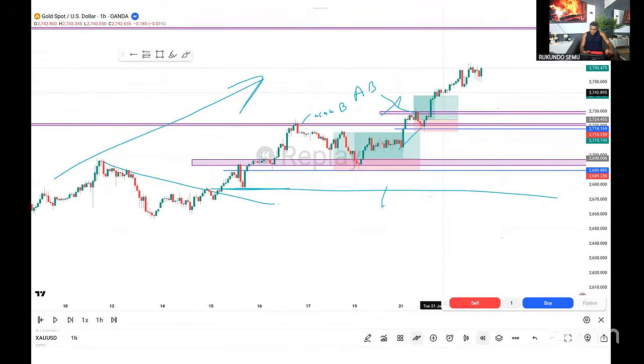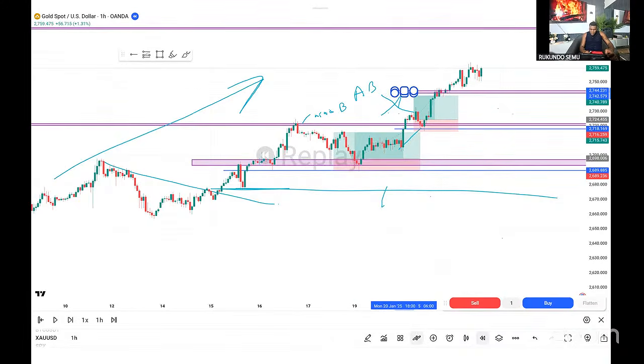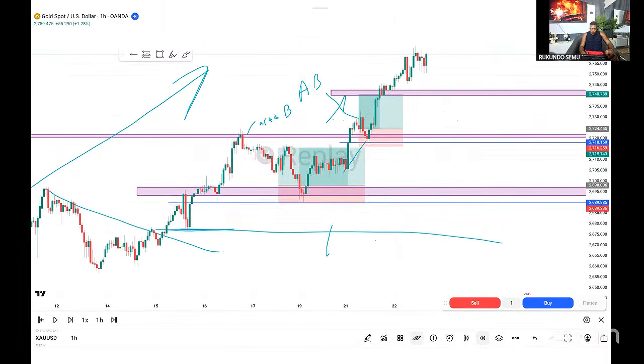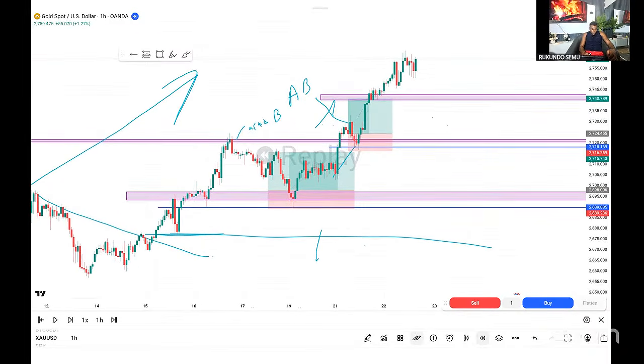We are going to transfer our area of benefit. So now our area of benefit is here. Don't wait from here down, because sometimes the market doesn't come back to test those levels. It will always continue going up. Sometimes it comes back to test, sometimes it doesn't. Are you seeing it, guys?